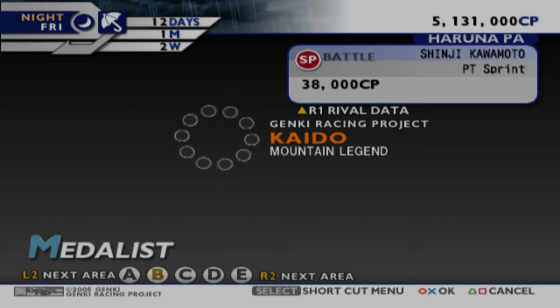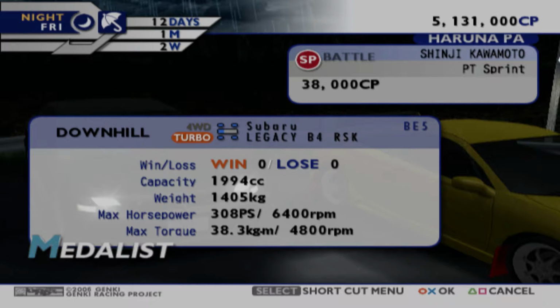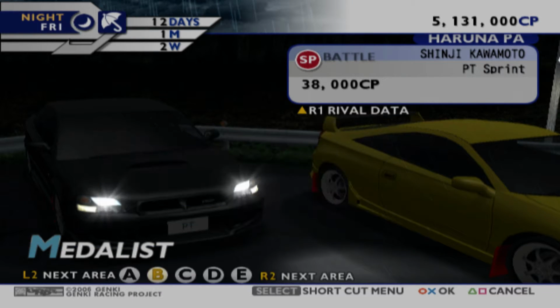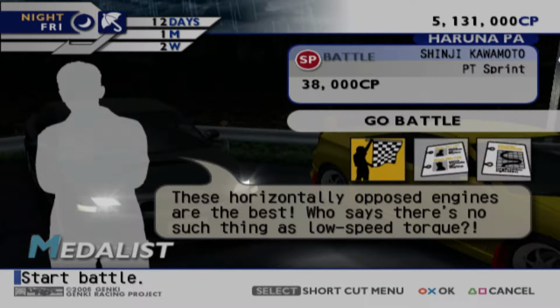So now we'll take care of the medalist. PT Sprint in... is that a legacy? Indeed it is. So, yeah, I've got more power, he's got slightly more torque, but he's 300 kilos heavier than me. But he also has all-wheel drive in the rain. Yeah, this is going to be difficult.